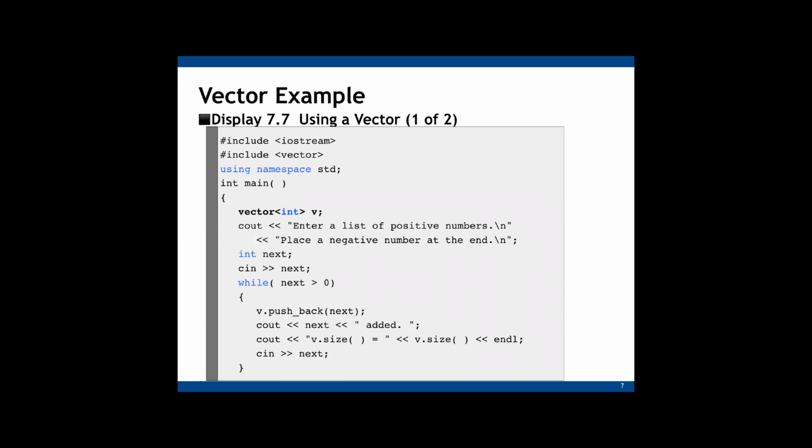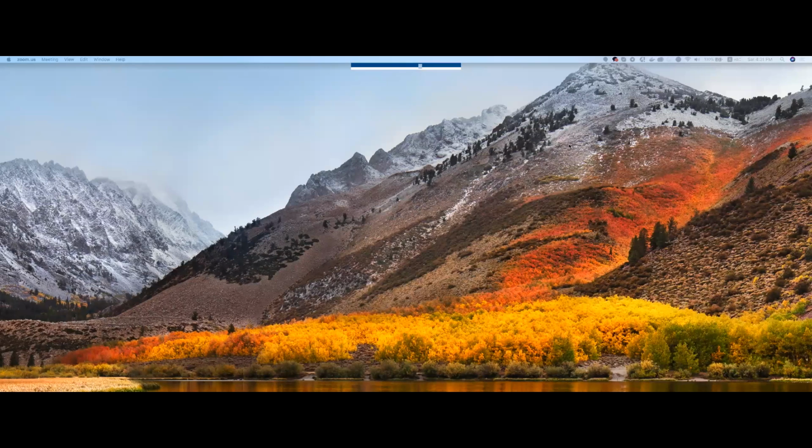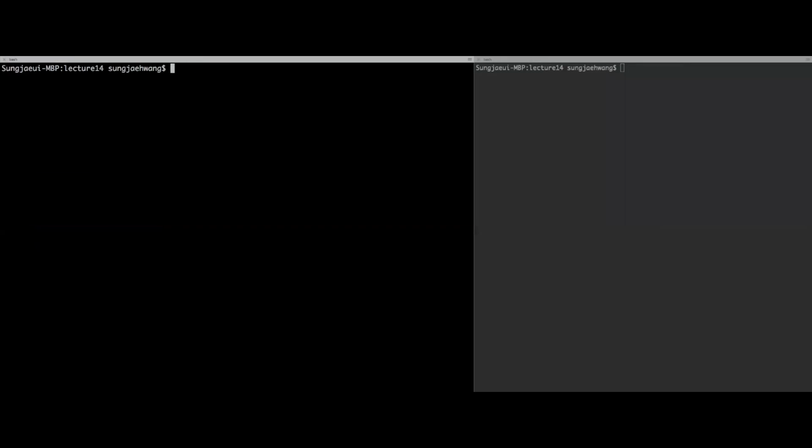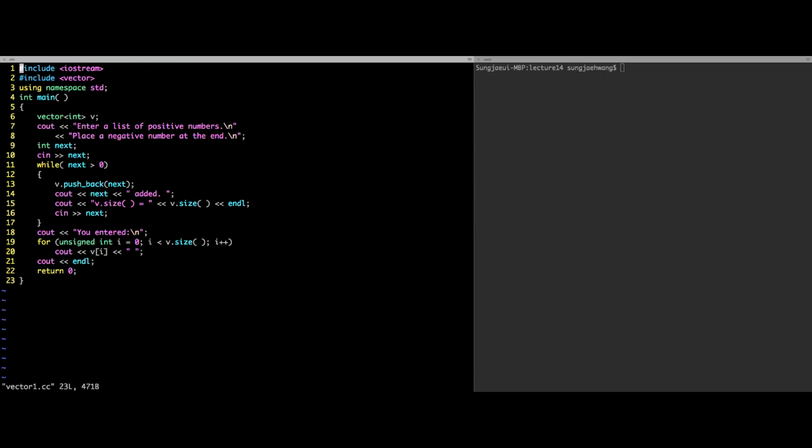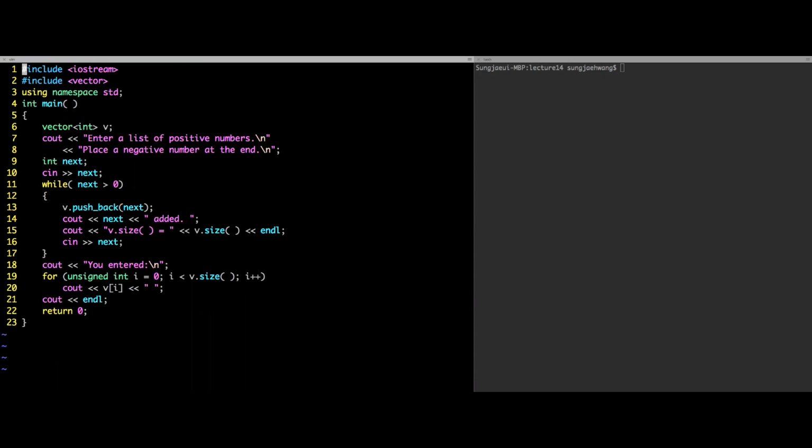Let's look at example code of using vector. Let me show this example in the terminal. So this is the example code.